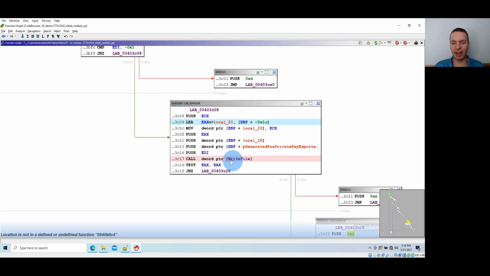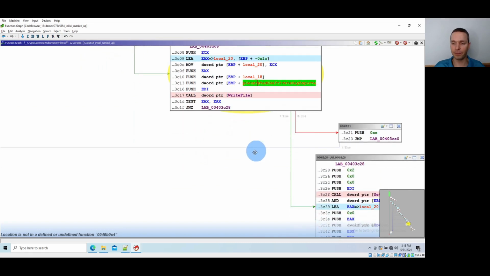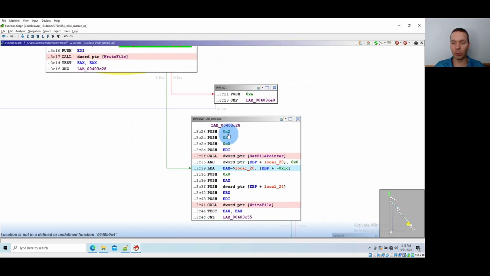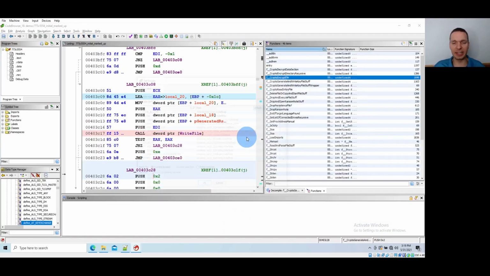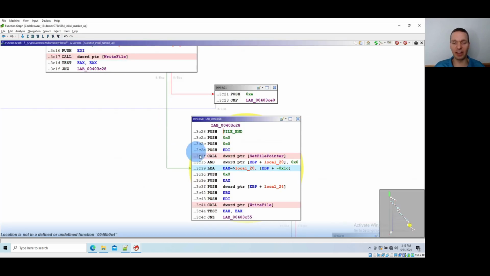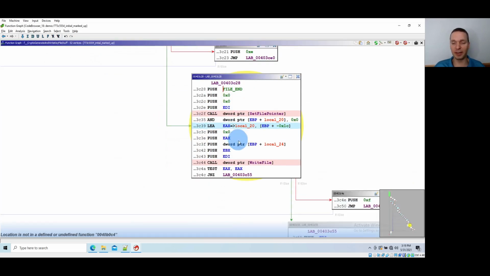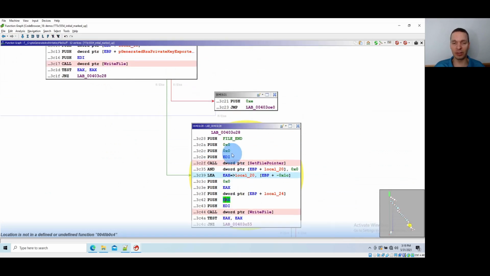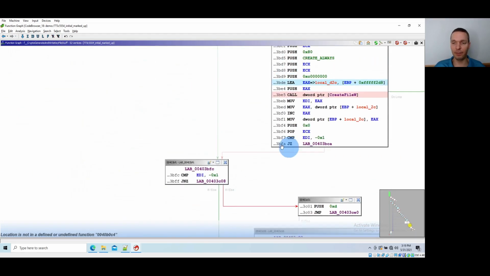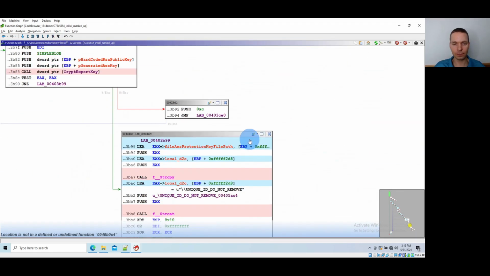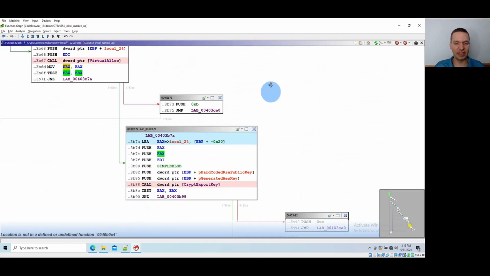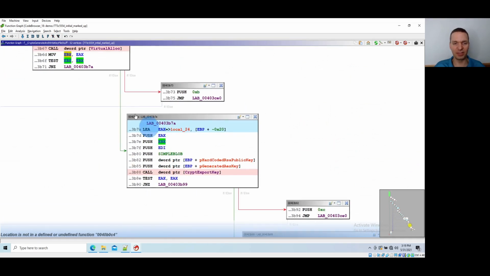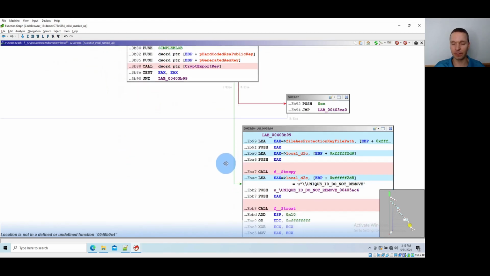And then we'll write into that file the generated RSA private key, which we exported. After that, we set our file pointer. We go to the 4th argument, set the equate, and this is file end. We set our file pointer to the end, and we write EBX onto it. So let's scroll up and see what EBX is. And we see right up here, the virtual alloc, the exported generated AES key, protected by the hard-coded RSA public key.